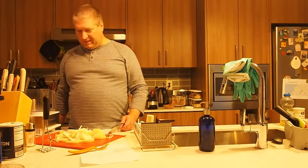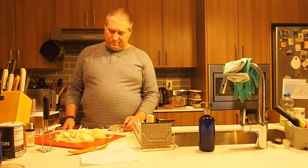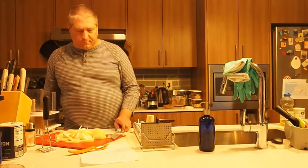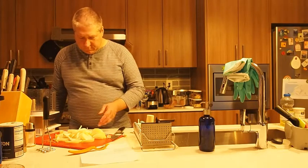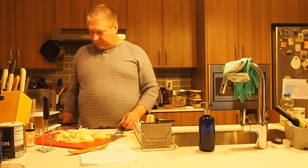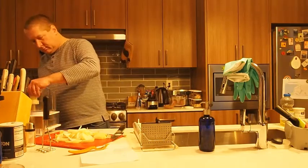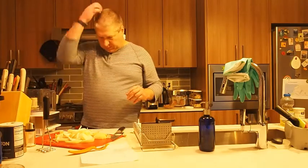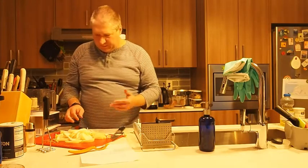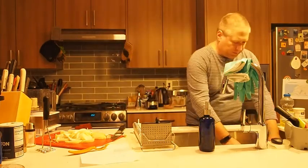Okay. How do we do that? So I see there's a pulse button. You want to try and make these things smaller. I say at this point we just let the food processor do its work. It's pretty small already. See how we did with the potatoes.